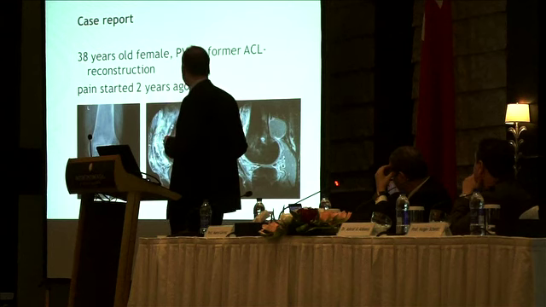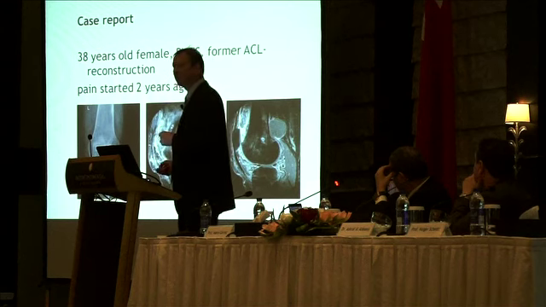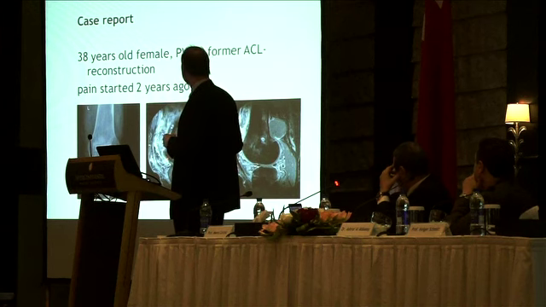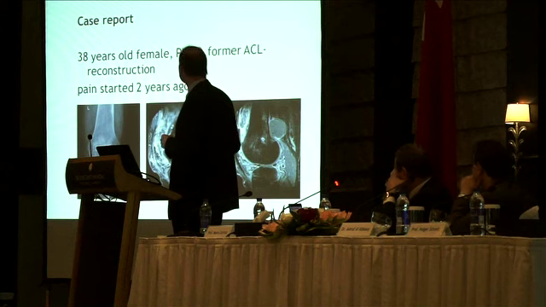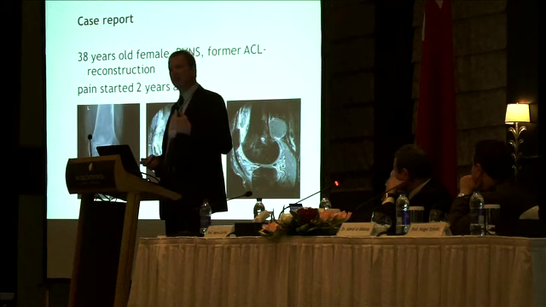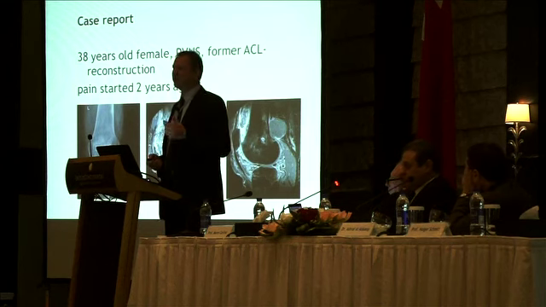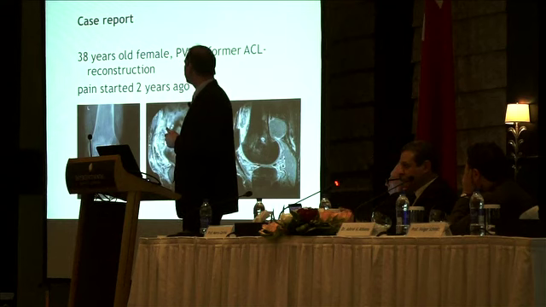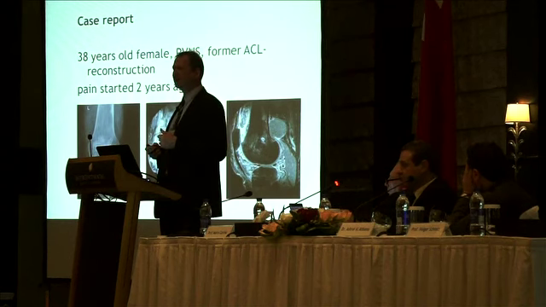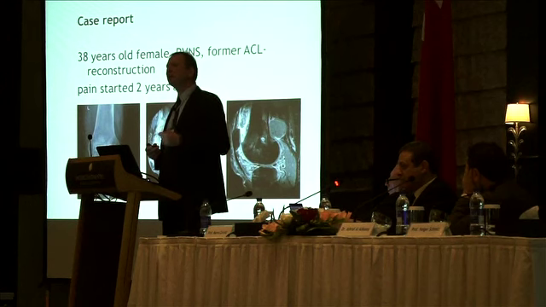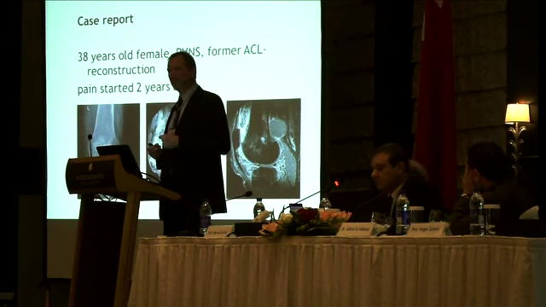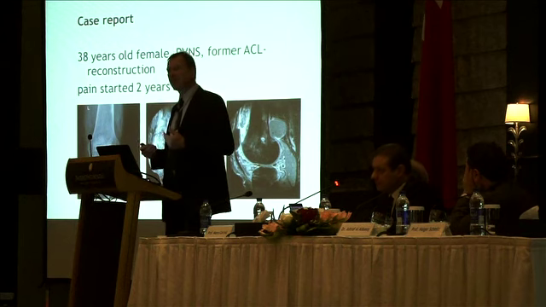If we see the MRI here, you see it's completely not normal. You see here the soft tissue, the synovitis in the anterior parts of the joint, the posterior parts of the joint, and you see also here not only erosion, you see a bony defect, a big bony defect. So even if we plan to do a knee replacement in this patient, at this age of 38 years, we need good bone for a good knee replacement.